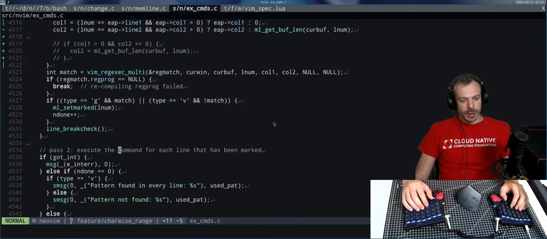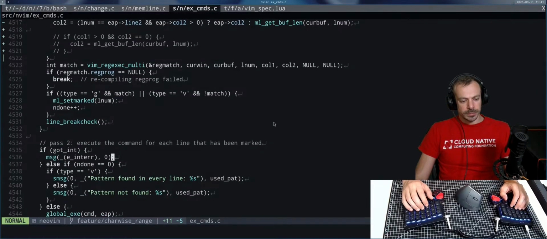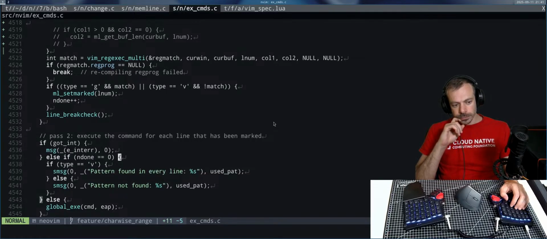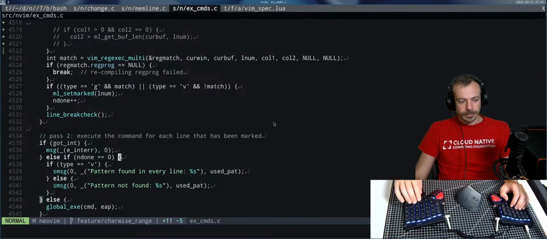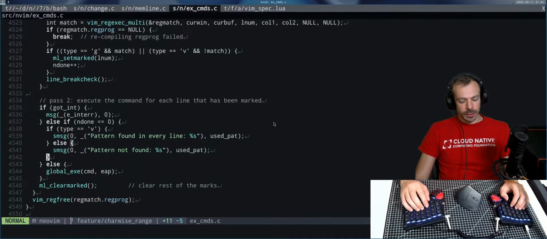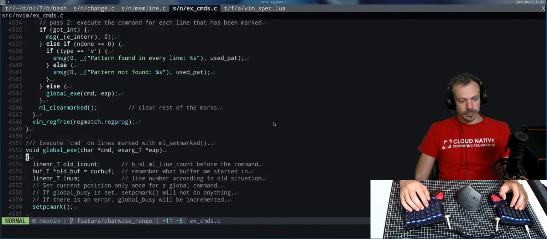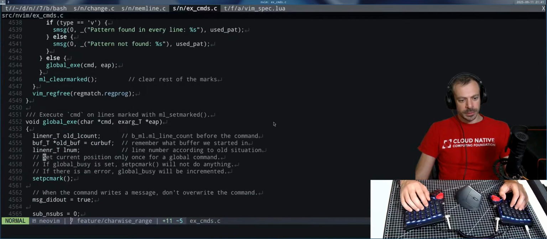It goes for each line that has been marked. We're here and we are executing over the marked lines.